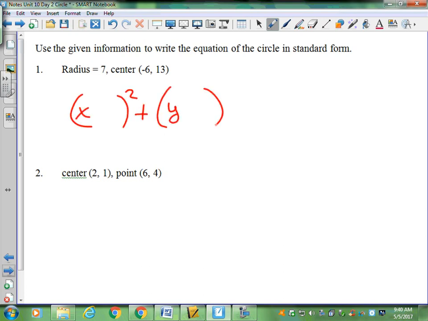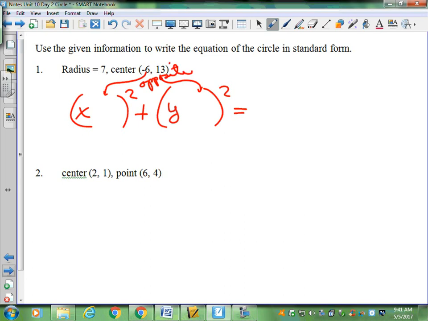So you make a pattern, and when you make the pattern to just kind of do an outline of it, this is what it would look like. It's a parentheses with an X in it and a Y in it, because that's what the general thought process of the standard form looks like. It's supposed to be an adding or subtraction problem in each one based on the numbers. So you're supposed to take these two numbers out and make them the opposite.